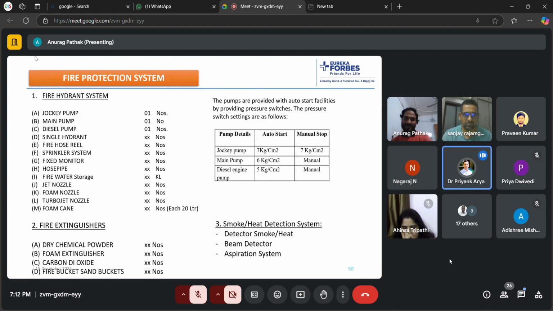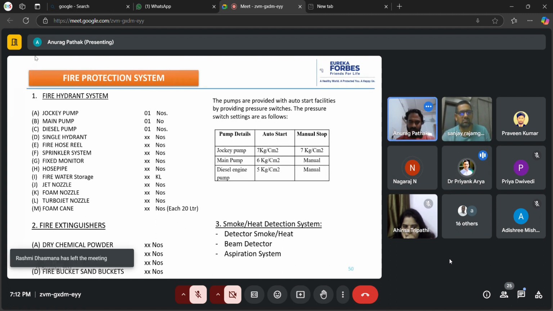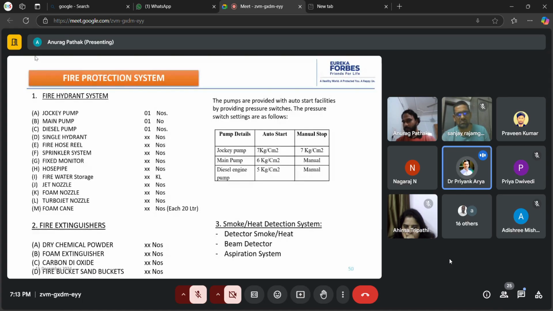To design a fire protection system, a lot of things we have to do, not only fire load calculation. We have to identify the hazard first, what type of hazard is there. So hazard identification we have to do, then we have to do the fire load calculation, then we have to design stages of the control systems, which are early alarm systems, active and passive, as you said. Yeah, Anurag, please continue.